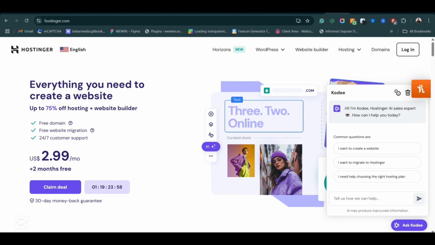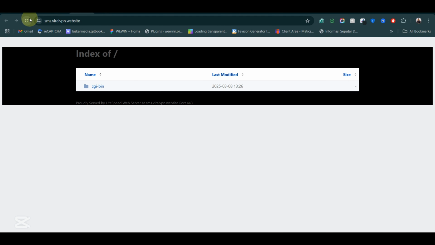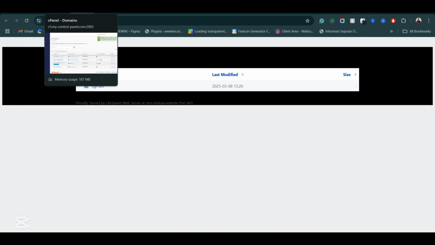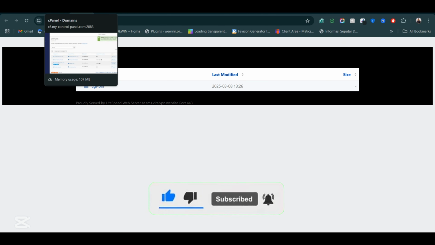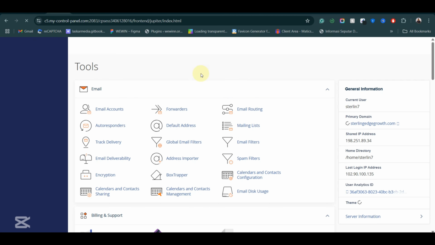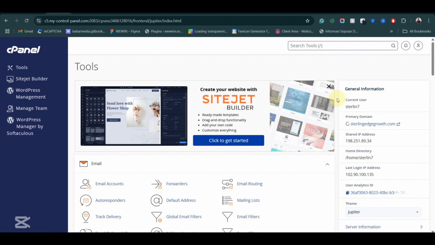This is where I'm going to be hosting this particular website, so I'm going to be uploading our script here. Once you are done paying for the hosting and domain name, they are going to send you your hosting logins in your email. Once they email you the login, all you need to do is log into your cPanel and you're redirected to a page like this. This is where we are going to be building our website.